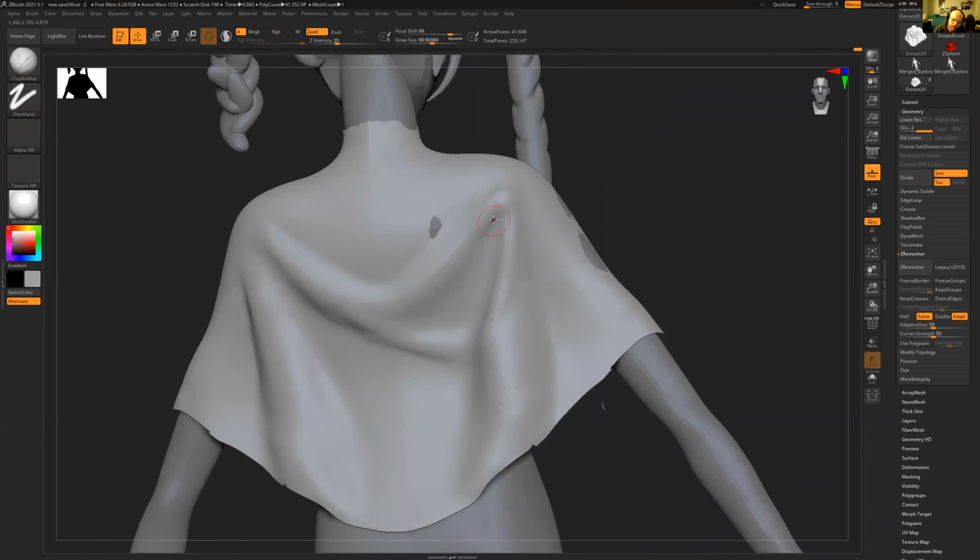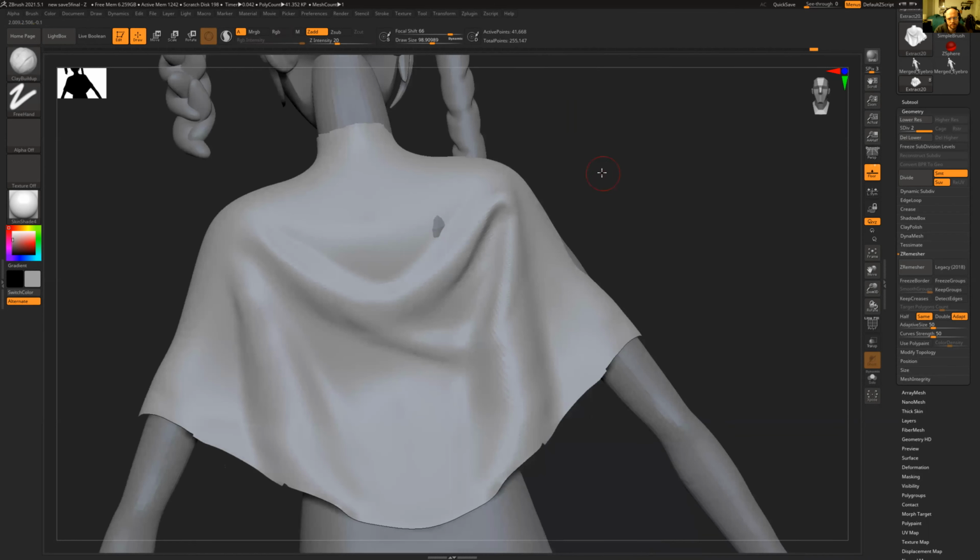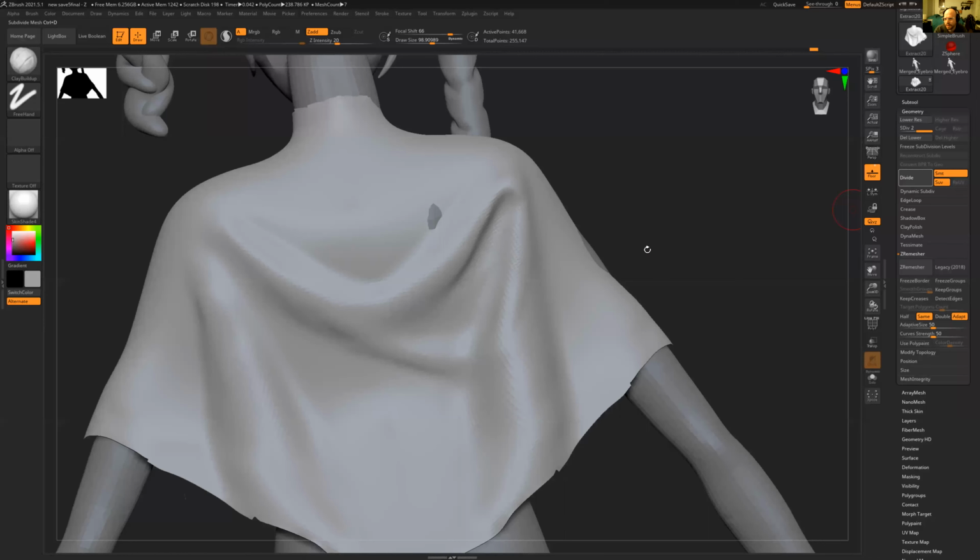But yeah, so that's pretty much how I go about cloth. Definitely takes a lot of reference to look at.